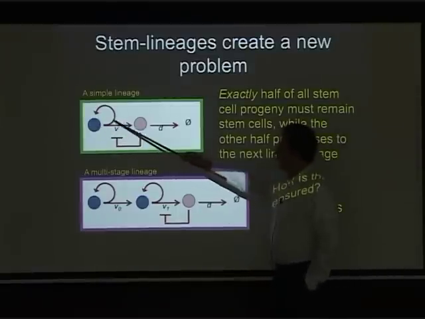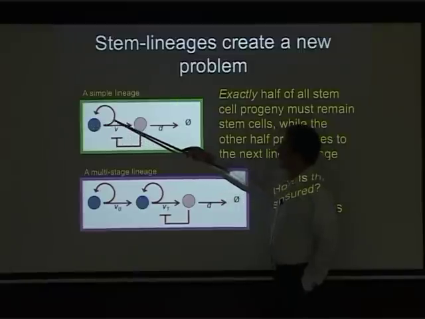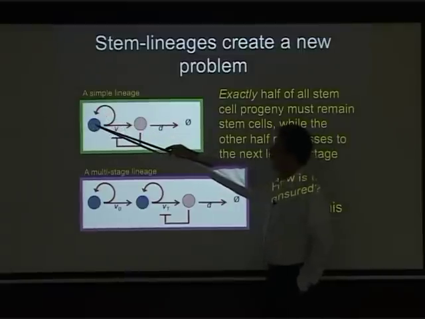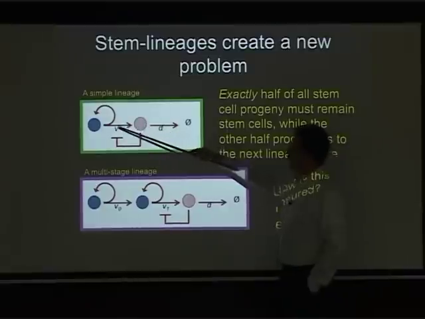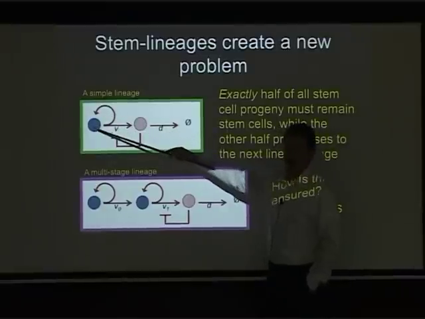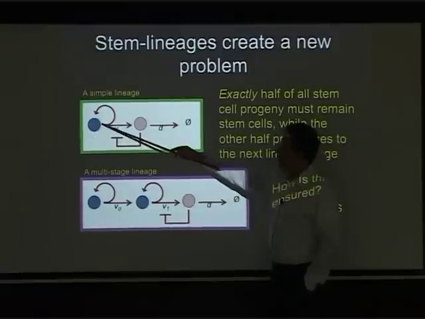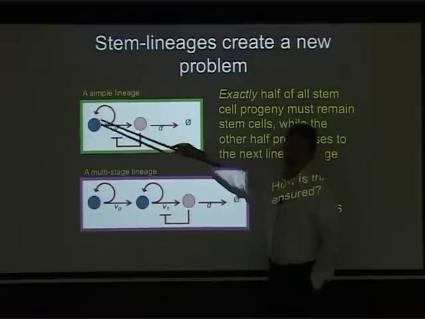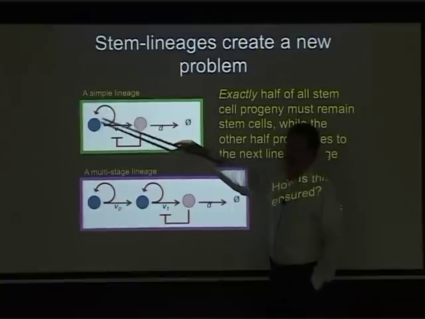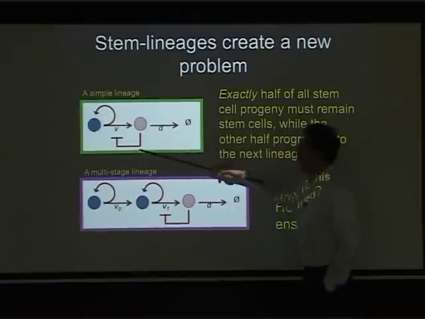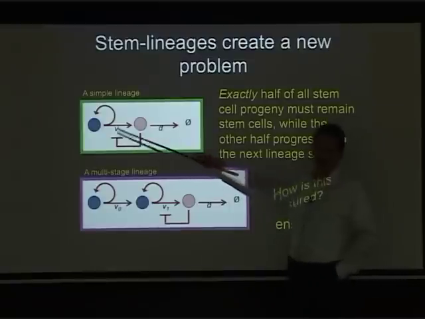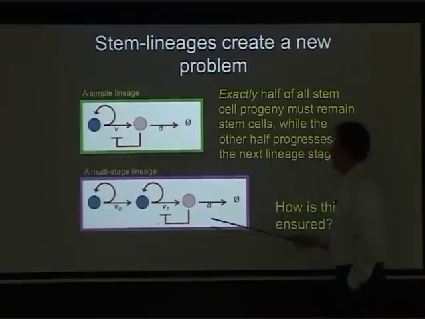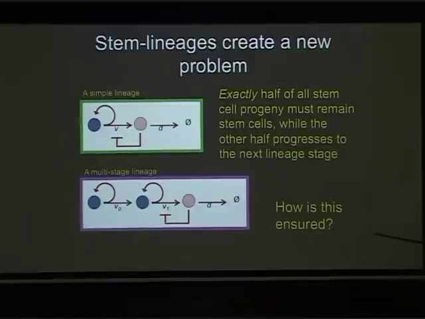And that is at this step here, these stem cells seem to have to divide in a way so that half of their progeny become the next cell type, and half of the progeny renew and become the first cell type. Because if that doesn't happen, well, then you've got your exponential explosion or exponential decline over here. And this feedback doesn't do anything for that. I mean, that has to be a fine-tuned parameter. And that makes one very uncomfortable, right?